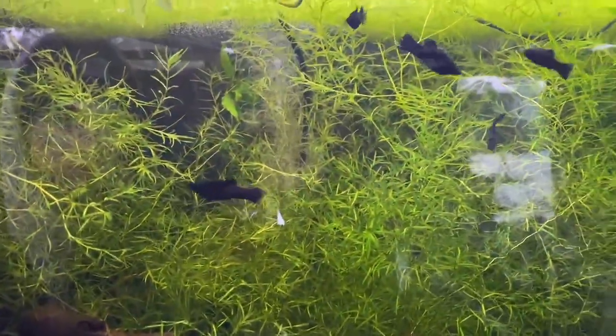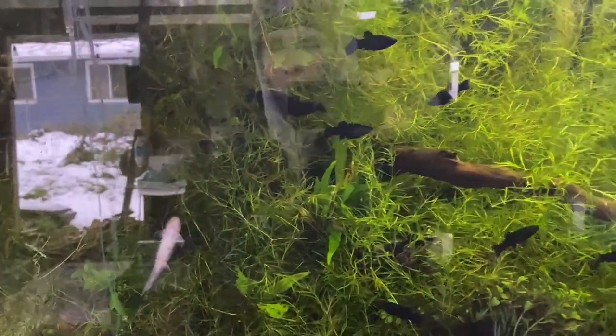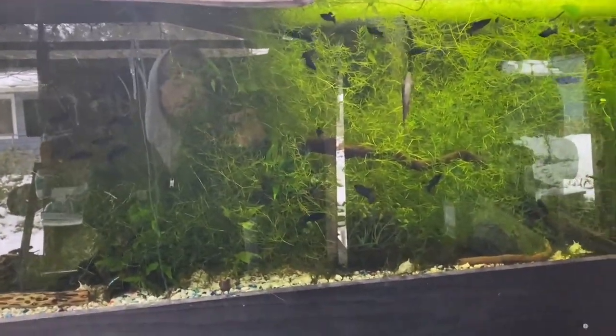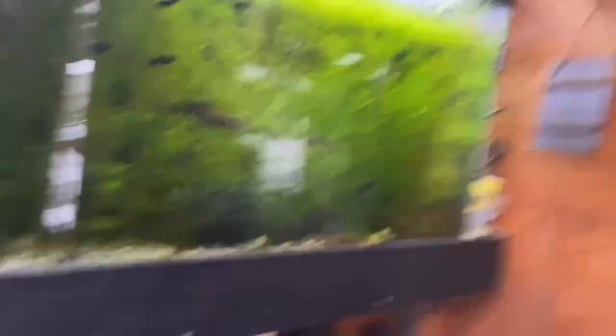No mollies have bred yet. We've had to treat them a few times. We have some ideas to put these guys in a pond and put something else in the 100-gallon with the cories, the pleco, and the algae eaters so that they can breed and repopulate. But we don't know yet, so you guys are going to have to stay tuned. There's a lot — well, a few big plants — but so far this winter the tank's doing really good. Haven't had any problems yet.